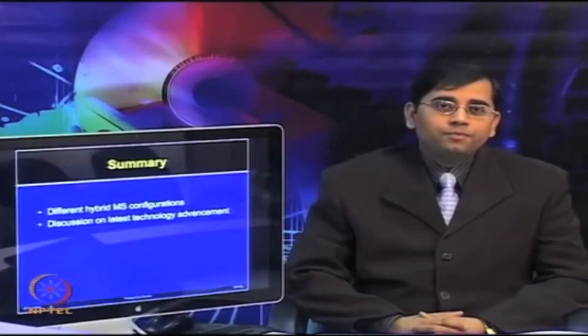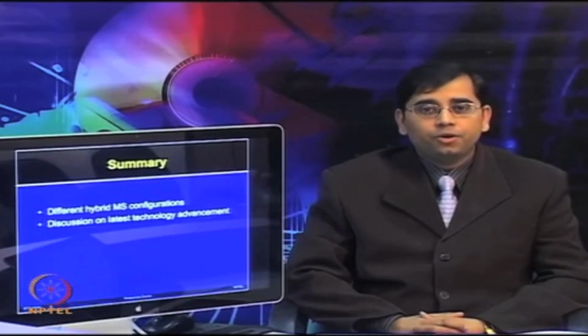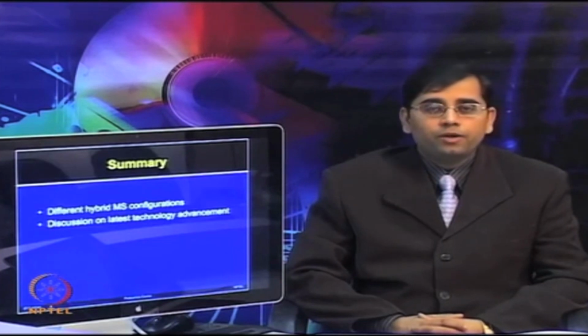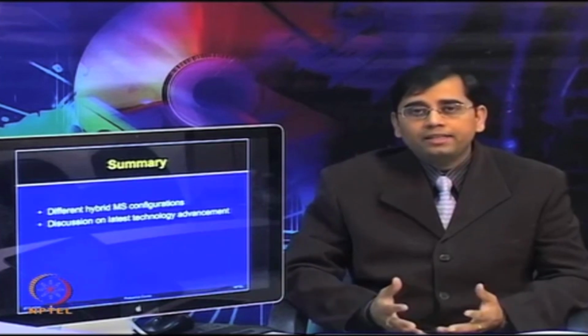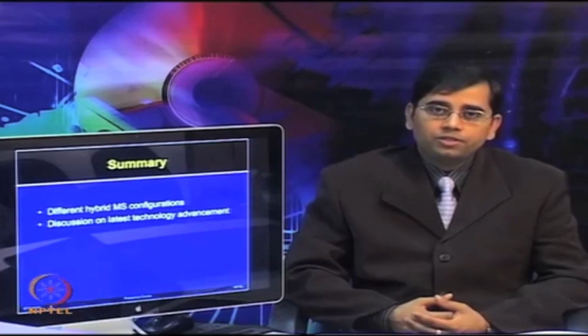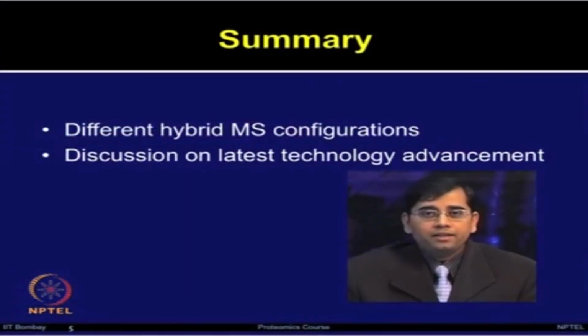All right, so as you have seen in the two interviews and discussion on different types of hybrid MS configurations, we talked about quadrupole time of flight, triple quad and Orbitrap technologies. You have also seen the latest advancement in the field, the introduction of chip based technology. These are just a few examples. There are many other good configurations available from various manufacturers in the field.